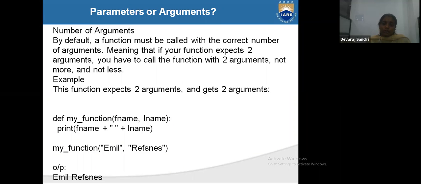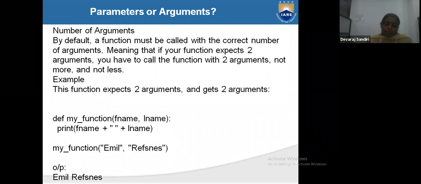If your function expects two arguments, you have to call the function with two arguments.